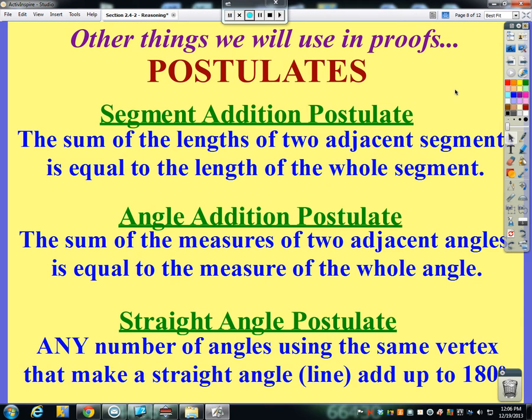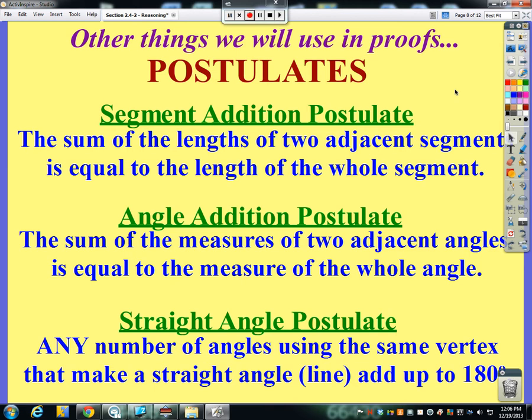And that was nothing more than the segment addition postulate. This is where we took one little segment and we added another little segment to it, stuck them together, and we really made a bigger segment. So you can think of the segment addition postulate as little segment plus little segment equals big segment.